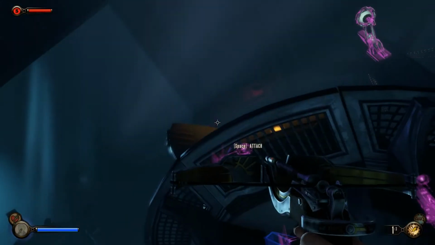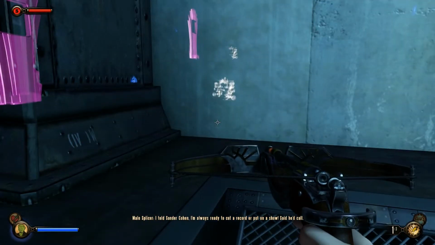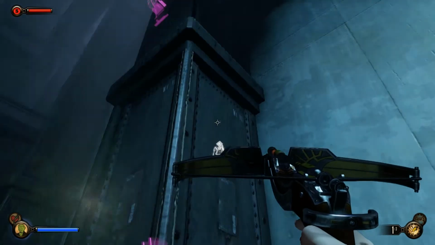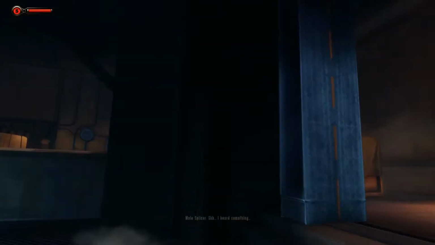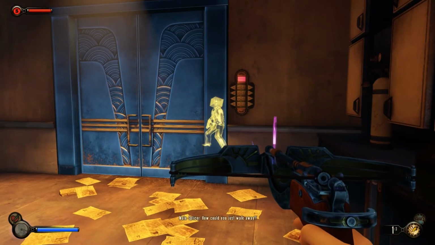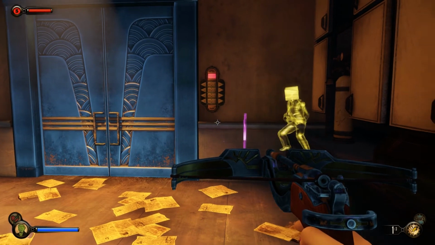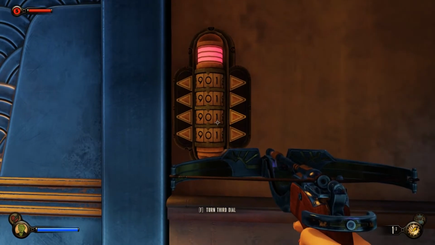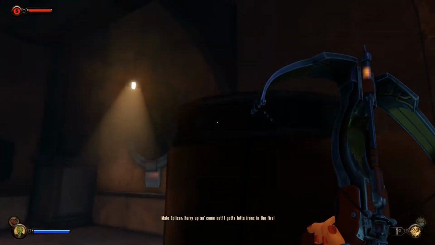Where is this guy? Where is he? I mean, I hear him. There he is. Hello. If I can just get to you. I heard something. How could you just walk away? Right here, man. Right here. Open the door. Open the door for me. Come on. Open the door. Damn it. Okay. So I guess I do have to go downstairs.